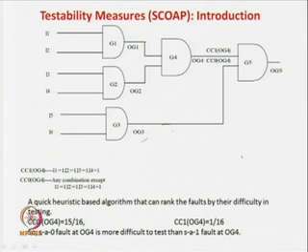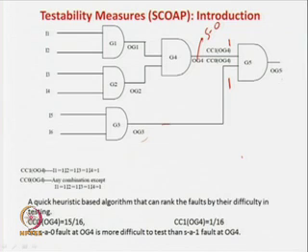So, let us consider this circuit. Say at this net we are considering a stuck at 0 fault and a stuck at 1 fault. We try to find out which is the easy fault to test and which is the difficult fault to test. Let us first consider the stuck at 0 fault. If you are testing a stuck at 0 fault, then you have to apply a 1 over here, and also we have to apply a 1 over here.